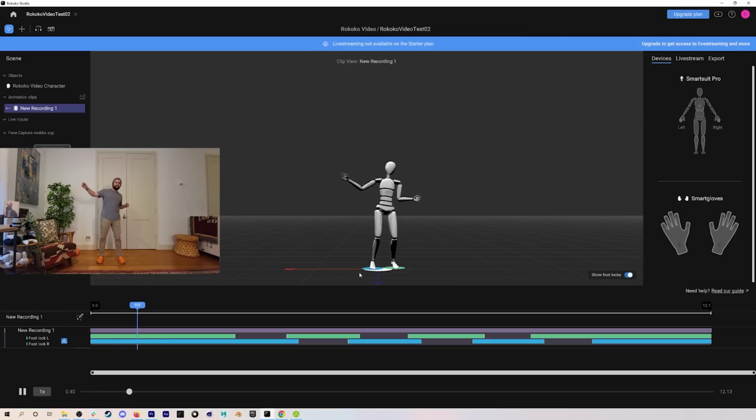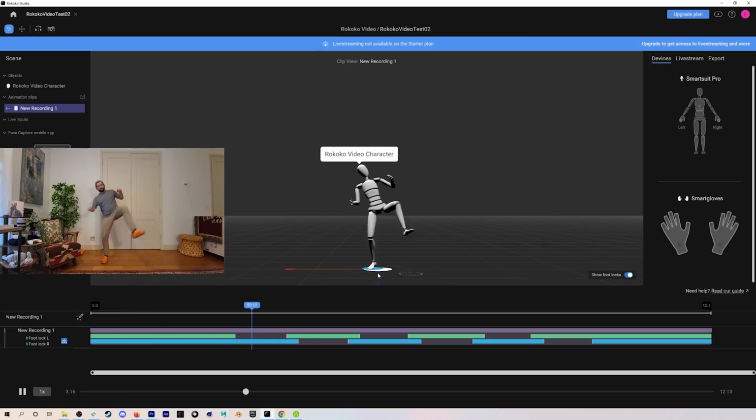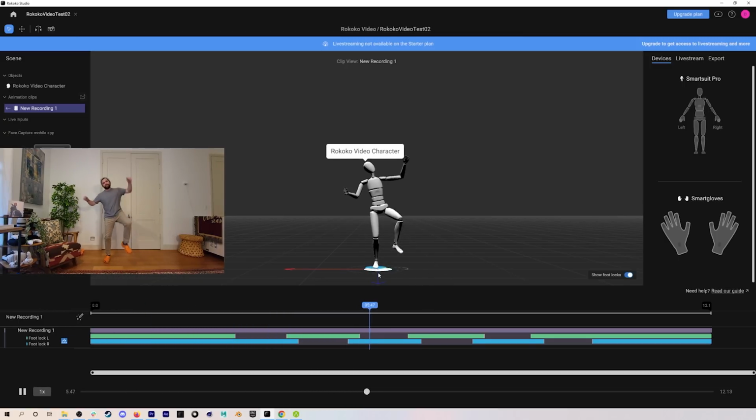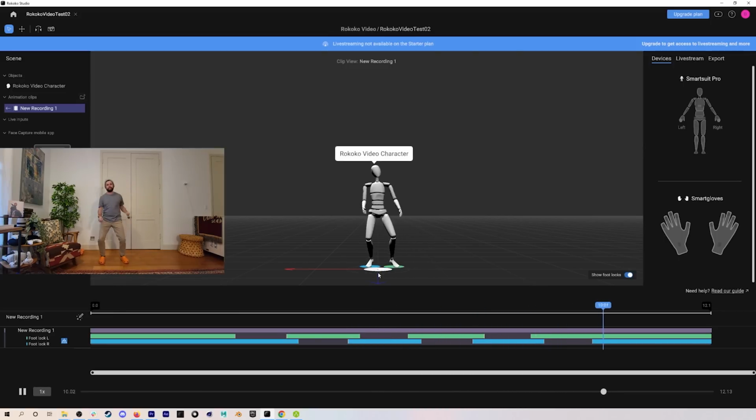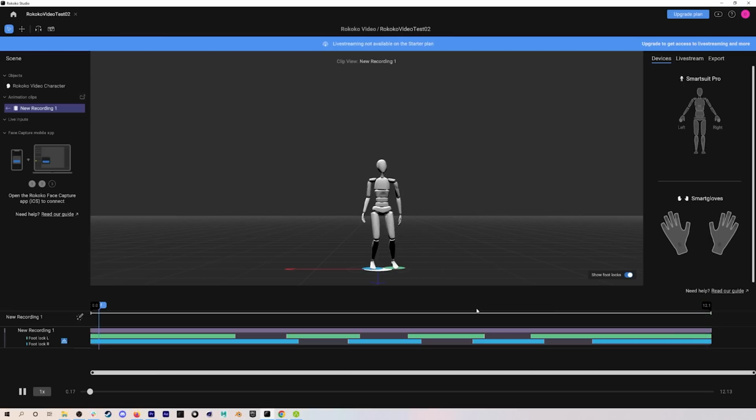You can see that we have our animation, and then down here at the bottom on the timeline, we have the foot lock keyframes. The green bars indicate when the left foot is on the ground, and the blue bar when the right foot is on the ground. So this take actually looks great, but oftentimes you will need to do a little cleanup to your foot lock keyframes. You can visualize those footlocks in the scene by clicking this little gizmo. And for the purposes of this video, I'm just going to kind of mess up these keyframes because oftentimes you won't actually get a perfect recording in Rokoko Studio. You will need to do this cleanup.